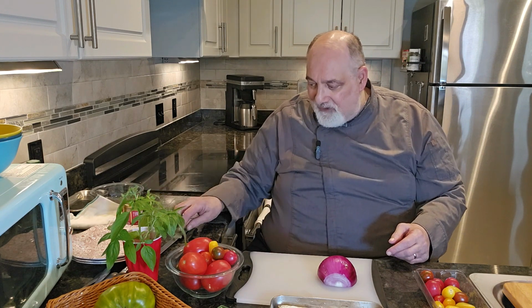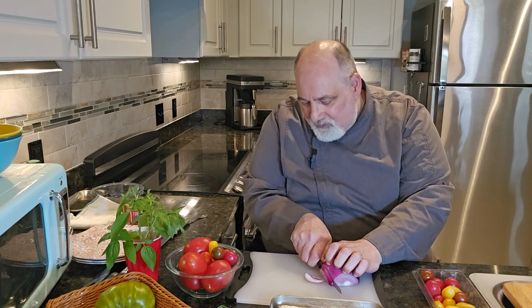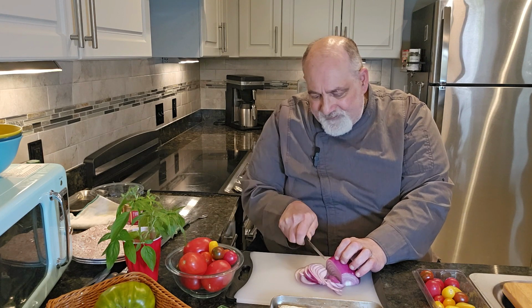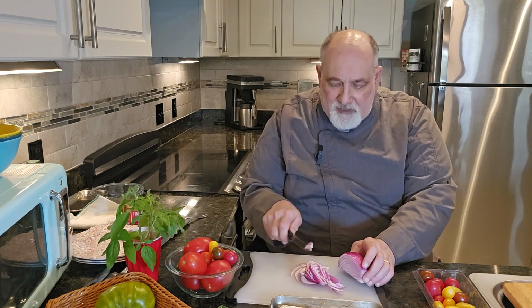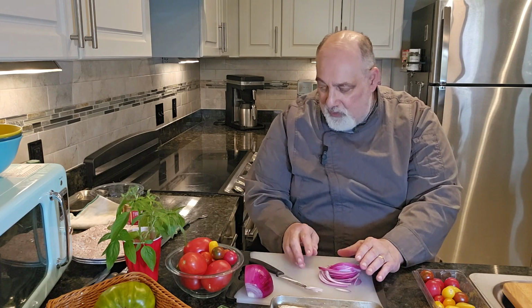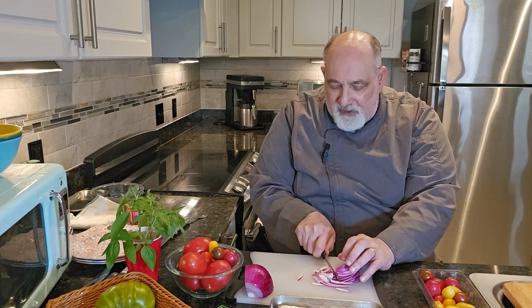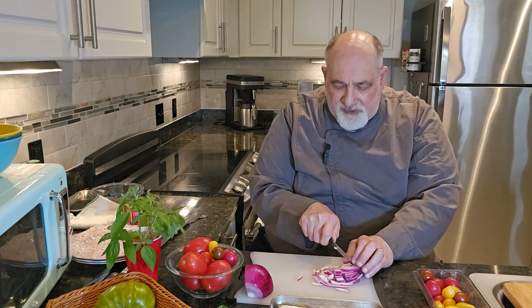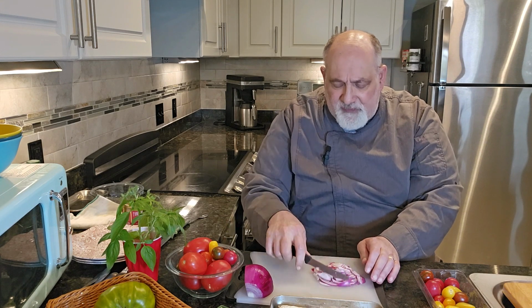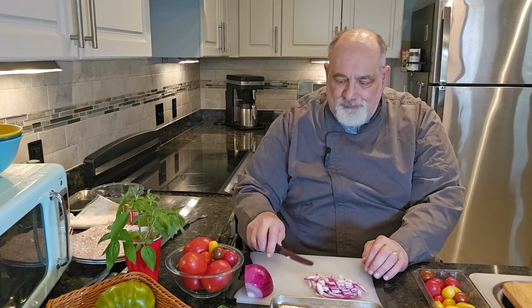Okay, so let's get our red onion slices together. Put that on. We're going to use some of this red onion for another recipe that we're going to do in a minute. Okay, so let's get our onion in some pieces so we can still see it well, because it's very good visually. Okay, so we've got our onions.